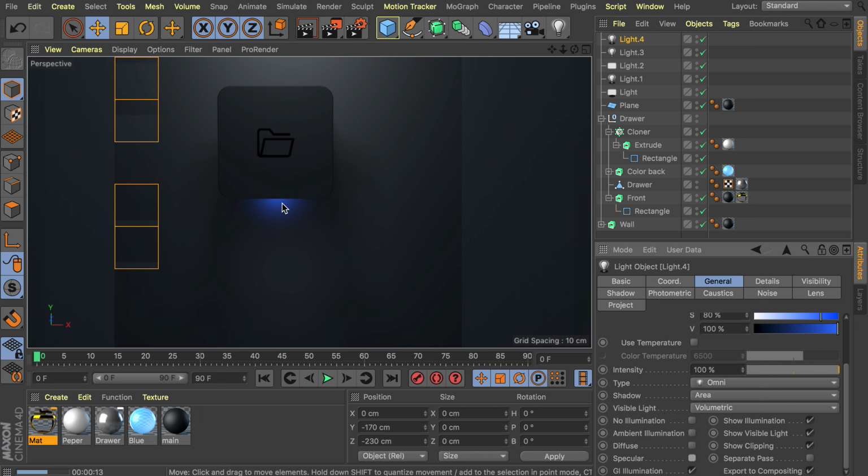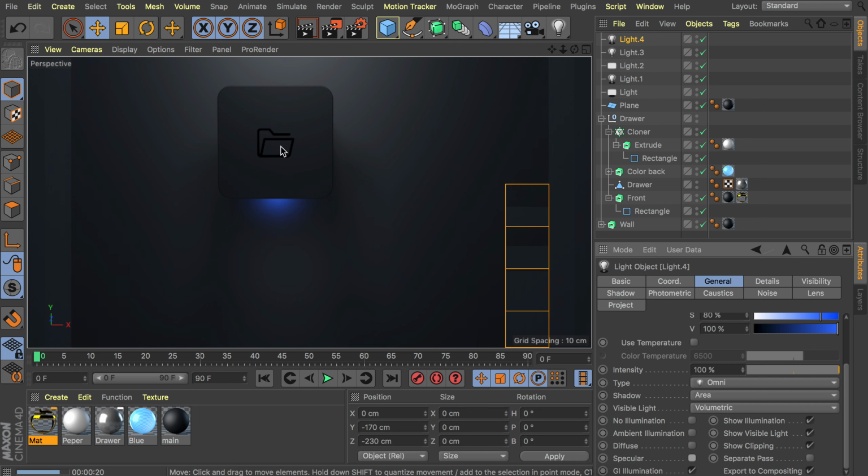Okay, so that is enough for now, but we still need to fix what is going on with this gold icon at the front. It is still black, and that is because there is really nothing to reflect in this scene. It is just pitch black around everything. So we need to add something.